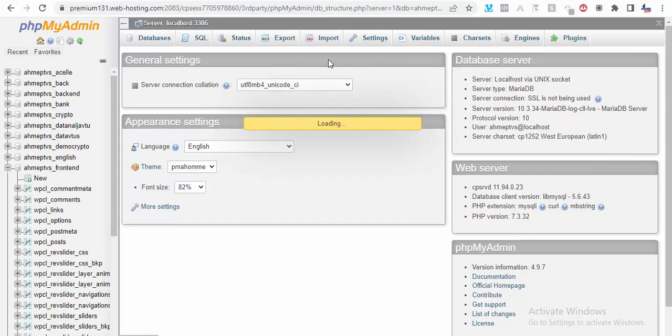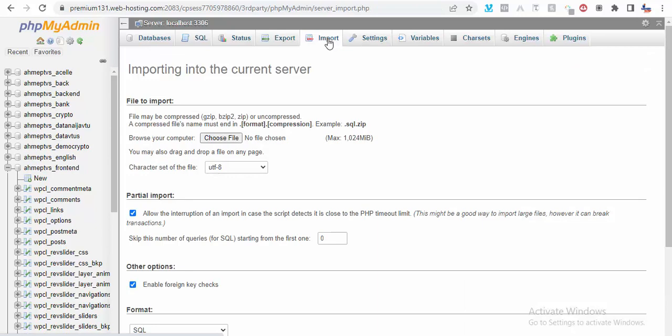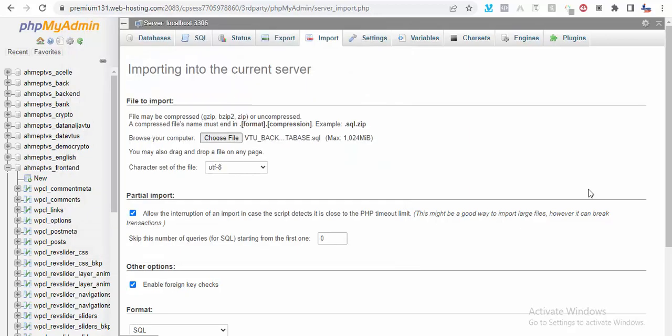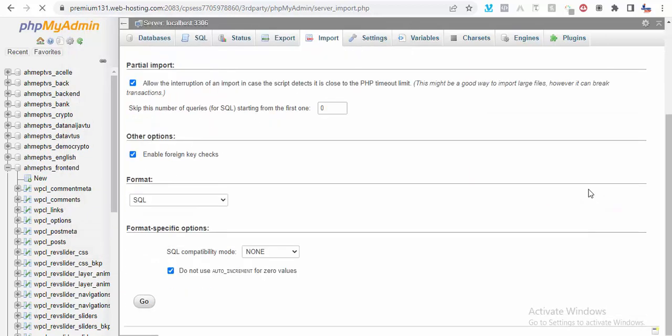So we now click on import. We click on choose file. So this is the back-end database. Click on open and click on go. You can see it's very easy.